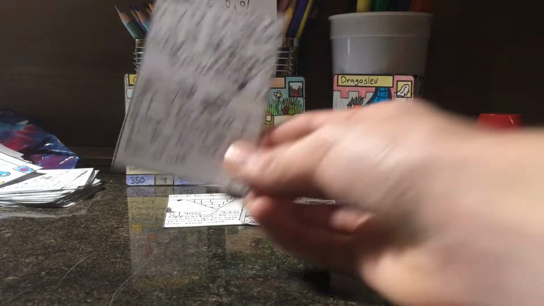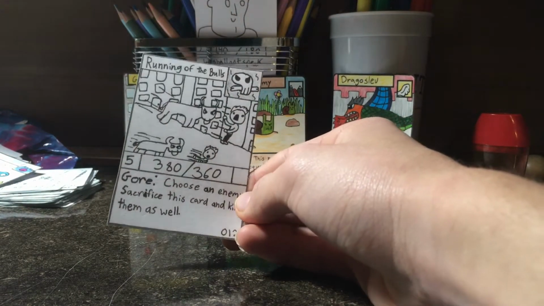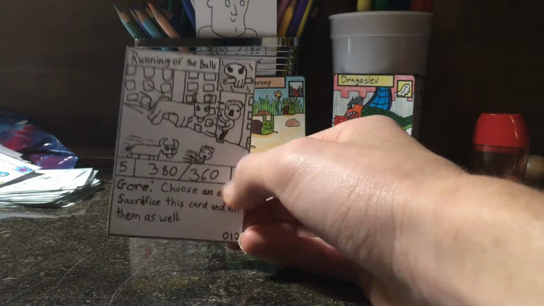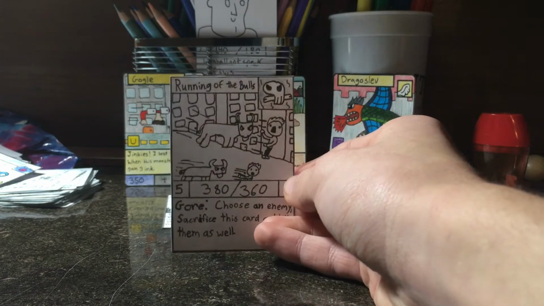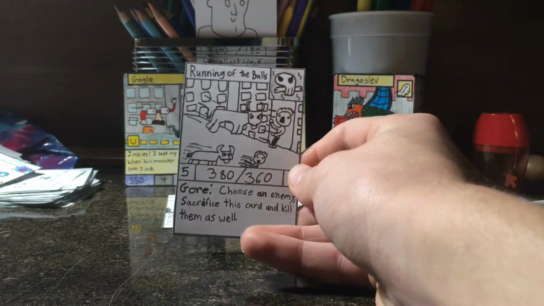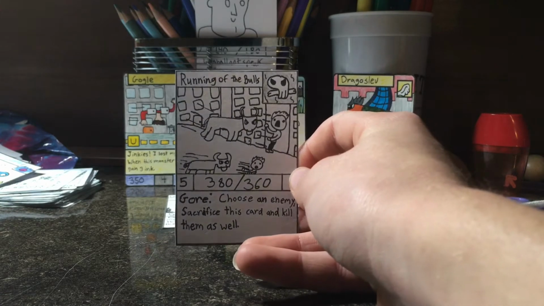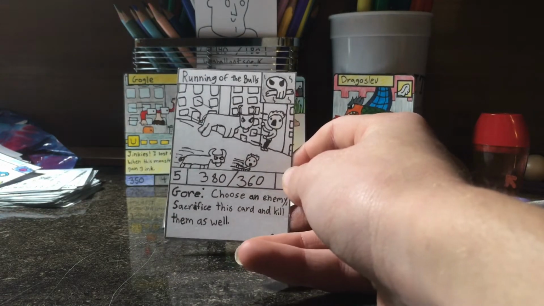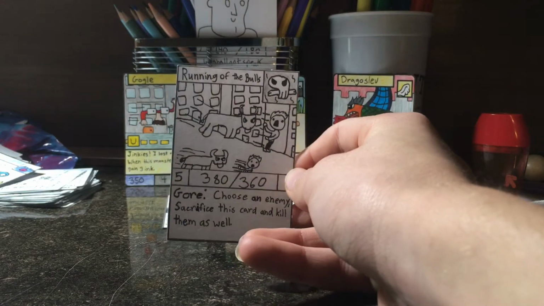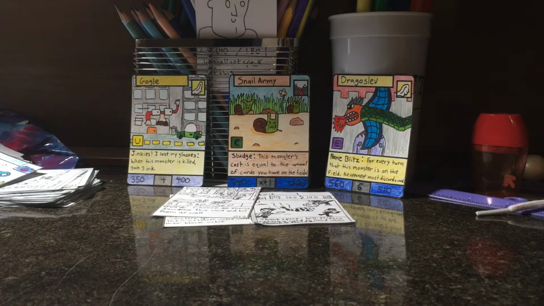And the third honorable mention is Running of the Bulls, not because the card's bad, and I kind of like the art. It's one of the early cards because it's called Running of the Bulls, and it's a monster. So pretty much, I'm going to place my monster Running of the Bulls. Running of the Bulls attacks Bob for 20 damage. It just kind of sounds more like a spell's name, because a monster can't be a verb, I guess. I don't know. So let's start with number 10.